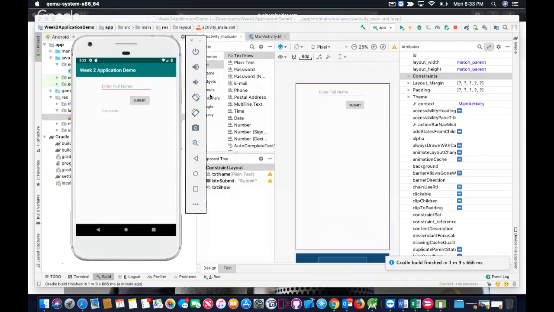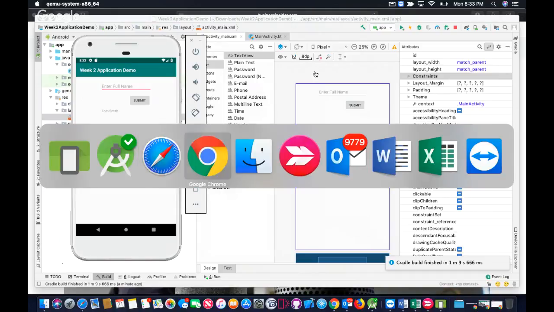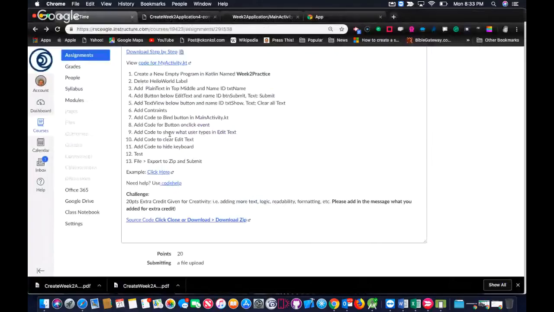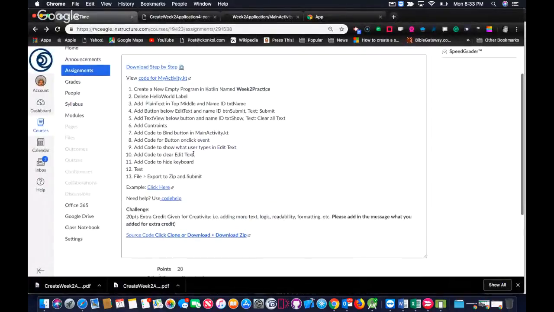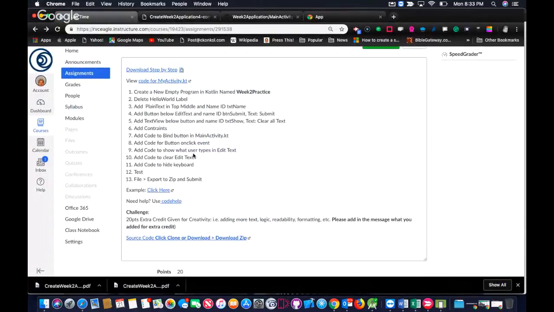Right. Next thing you want to do, and one of the things in pretty much each week from here on out, starting next week, is actually using the Appetize function. And we have an example here of what that looks like. But before we do that, one of the things you can do is export to zip, file export to zip, and submit in this area for this week. I'll show you how to do that first.